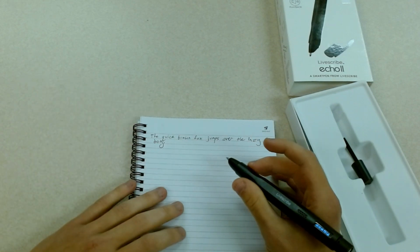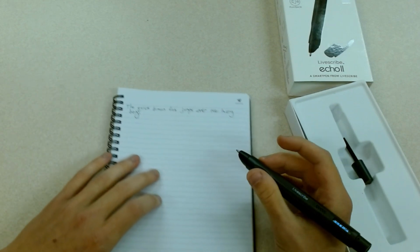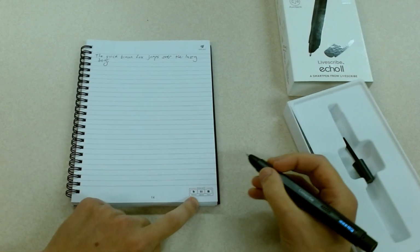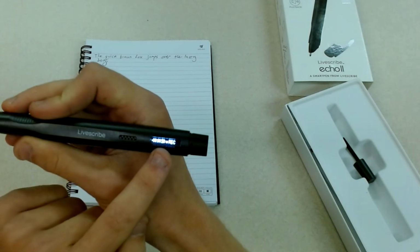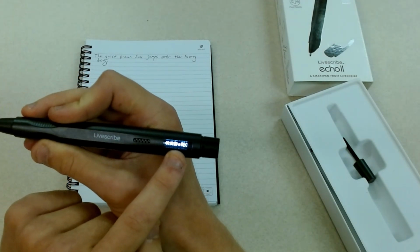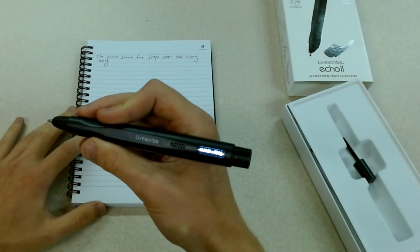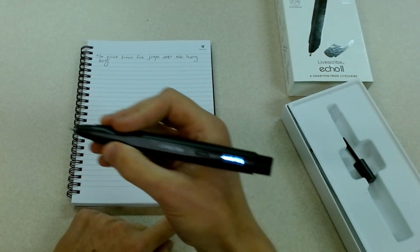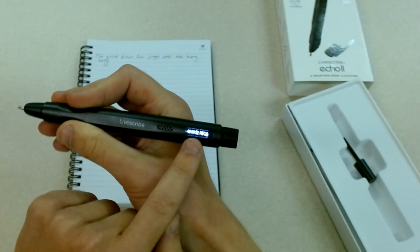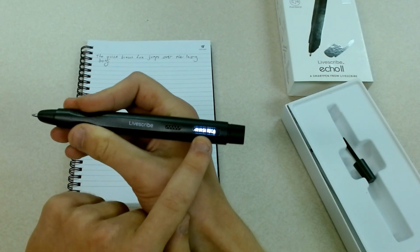So while it's recording, I can pause. To pause the recording, I'll tap the pause icon at the bottom of the page, and you can see that the recording is paused by the pause icon. Then you can resume the recording. So I'll tap pause again, and the recording is going again, and it's from where you stopped.